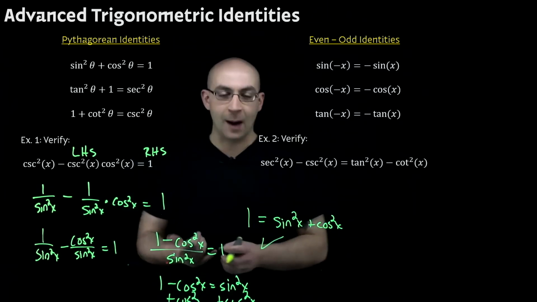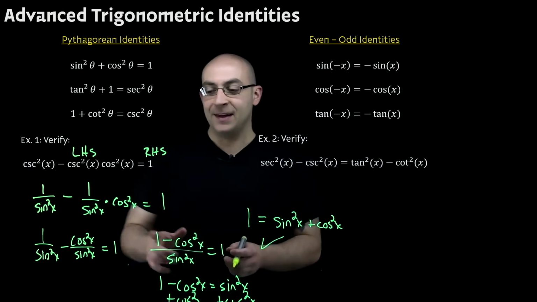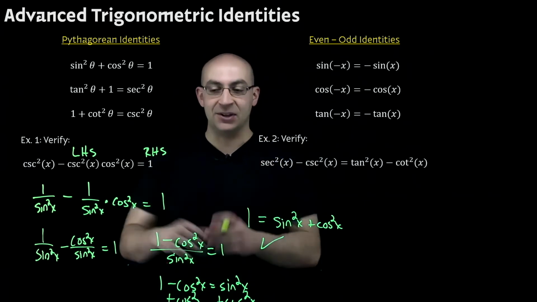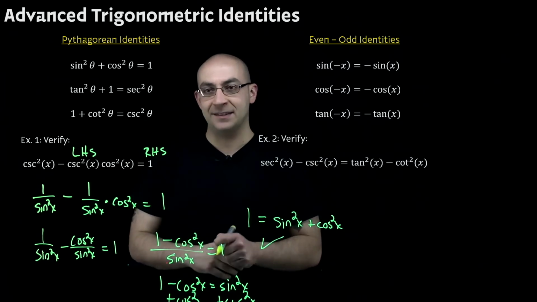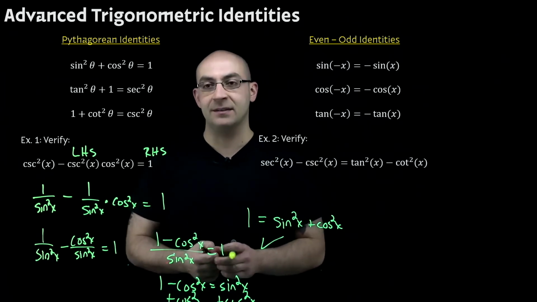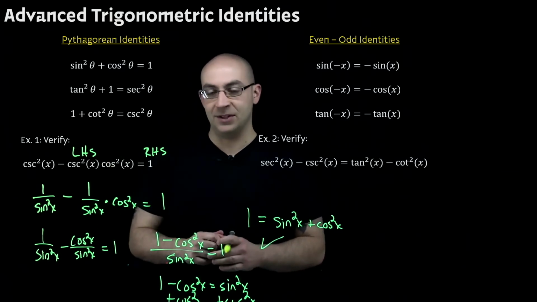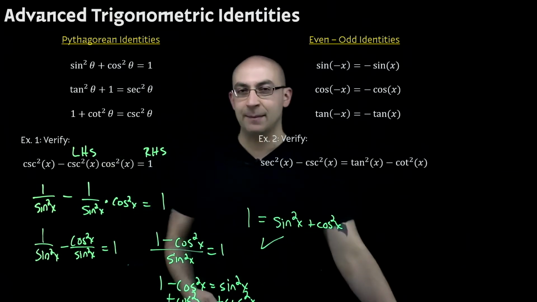Now, we broke a couple of rules here that we normally don't like to break. We left the 1 there technically, but the cosine was added to the other side, and the previous step was to multiply by sine squared on both sides. So anyway, did we verify it? Yes, we obviously did, and it works. Let's go ahead and try number 2.